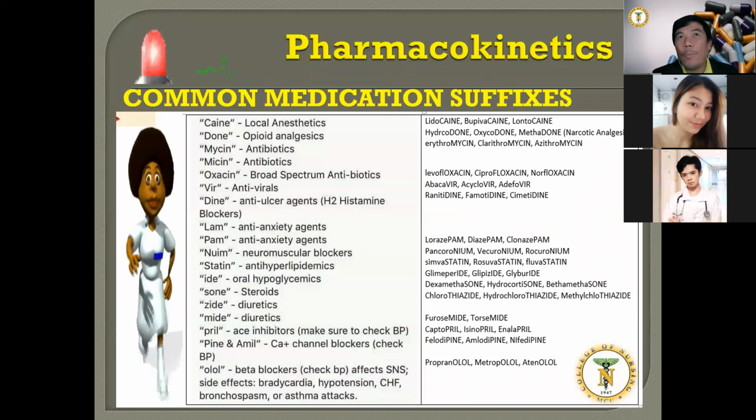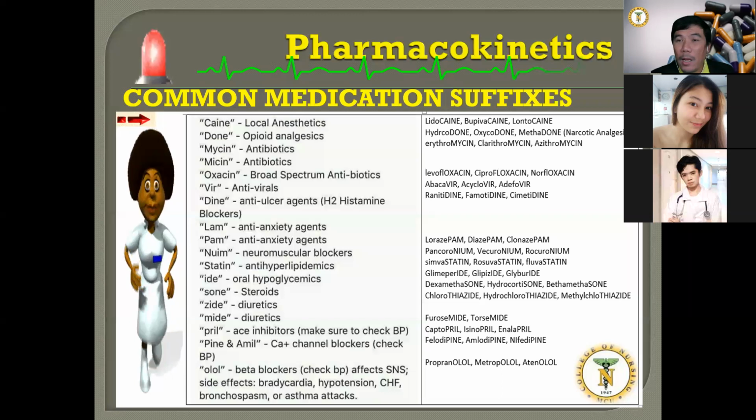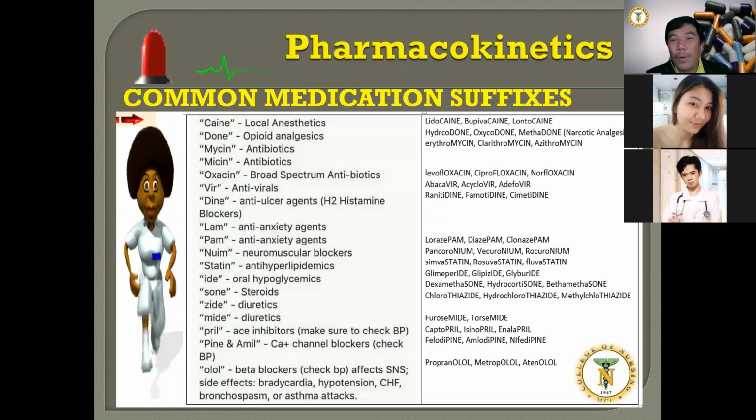So, sir, how about histamine 1? Histamine 1 receptors are found in the skin and in the upper respiratory tract, specifically the bronchi. Histamine 1 is usually stimulated when there is already an inflammatory process, for example asthma. Another example is allergic hypersensitivity or allergic reactions. That's why, when there are allergic or hypersensitivity reactions, what is usually given is an antihistamine.